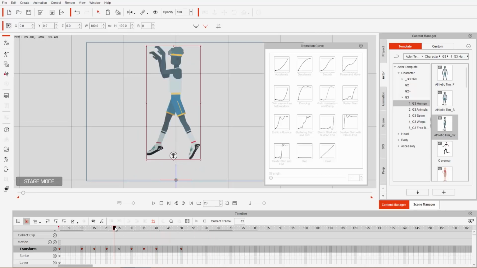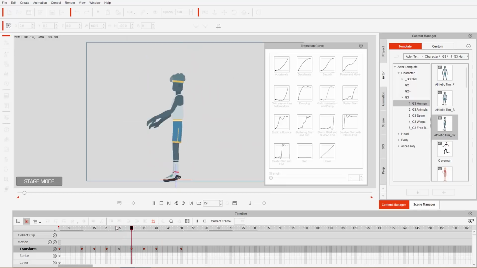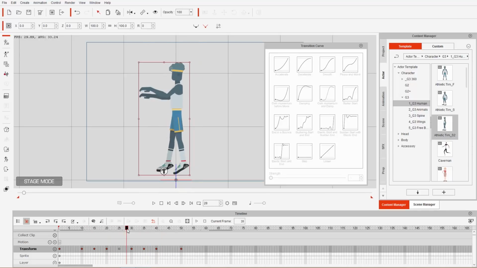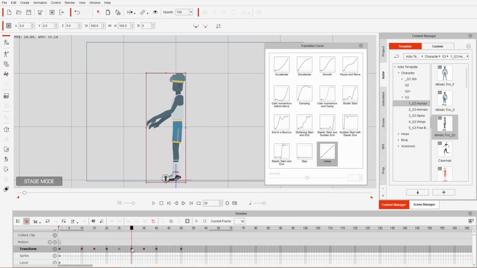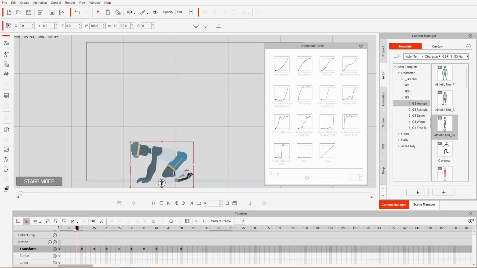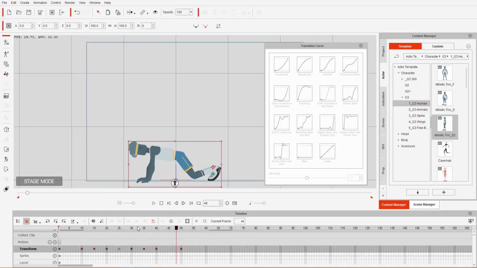Okay. And you can see he jumps and then gets back into position. And if we want him to float in the air a bit more, we can do that as well. From this frame to this frame, we can have a decelerate. Alright, so just an accelerate as he gets closer to the ground. So then something like this. Okay. And there we go, just like that. He's doing that little claw thing as he jumps up there. Okay, so there's our completed burpee there, right?